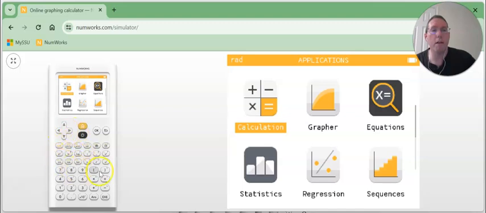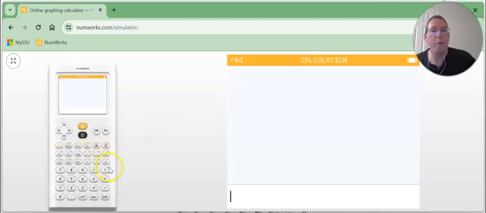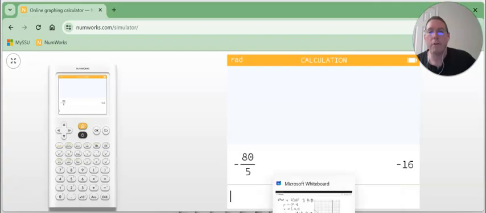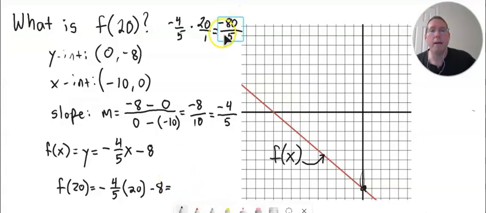So over here, I can use the keypad, and I want to be on the calculation. I'm using that, so I'm just going to hit OK, and then I can just type in what we're trying to calculate here. We want to know what is -80 divided by 5, in case we're not sure, right? We're going to hit execute, and look, it says it's -16. That's really cool. And so if we go back here to this whiteboard, then we know that -80 divided by 5 is equal to -16, okay?